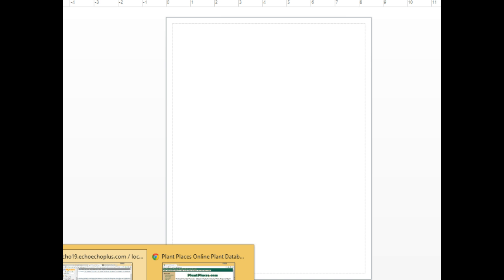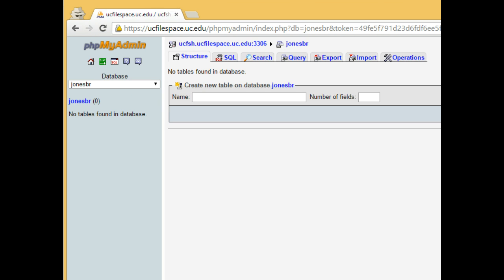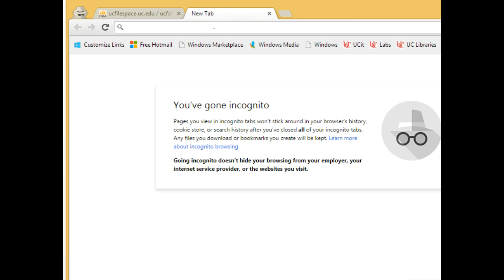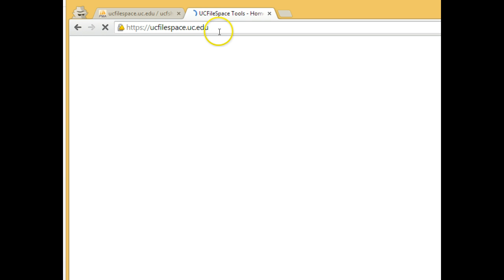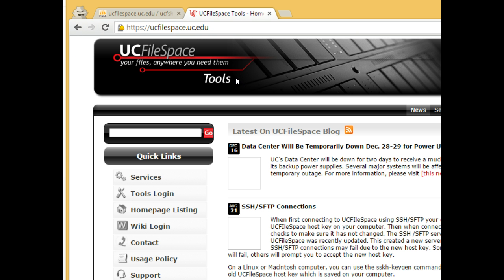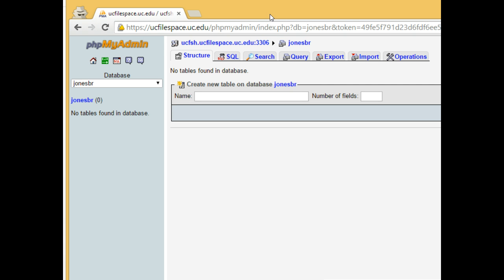So for me, I am going to use UC FileSpace, which is available to students, faculty, and staff at UC. I'm sure many other universities will have a similar thing, but it is basically a web account for students, faculty, and staff. It does include Perl scripting, and it also includes a MySQL database. So we're going to set up the MySQL database, but it's important to think at first, what will the tables look like? Put some time into this, because the table structure really needs to be a bit forward thinking. It needs to be ahead of your app itself.